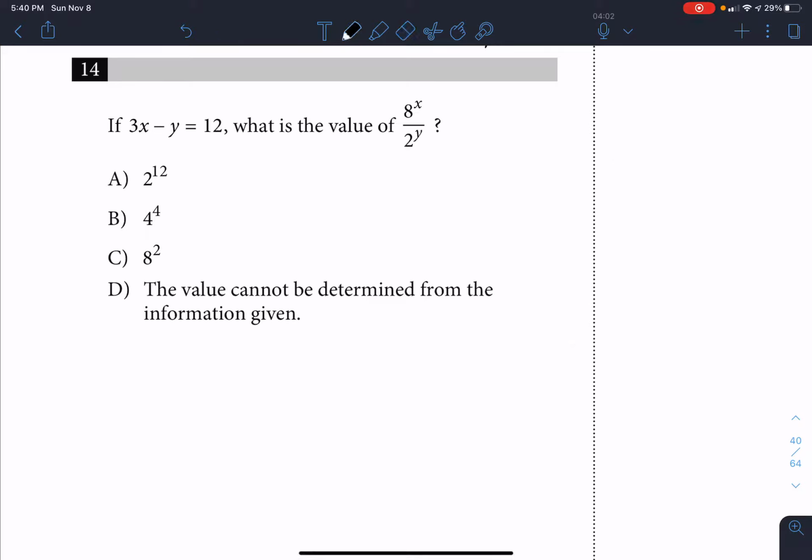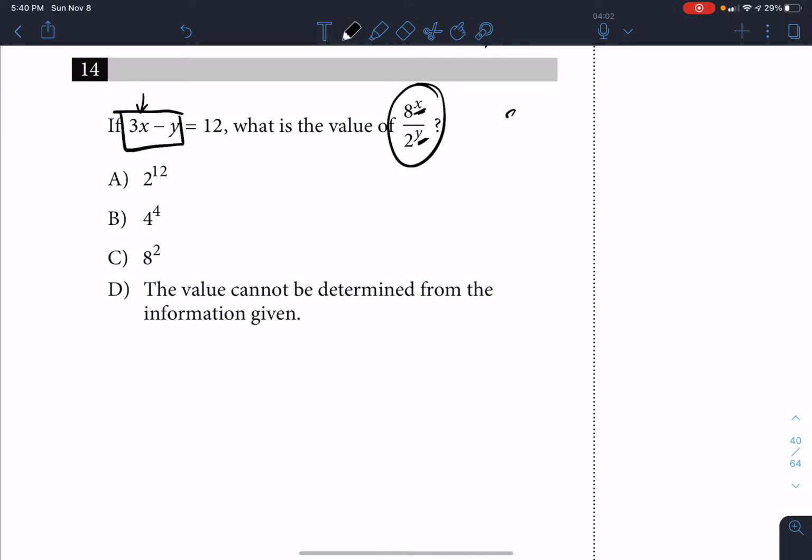Okay, so the hard way. 3x minus y equals 12. I see the values 3x minus y. Where else do you see the values 3x minus y? We don't immediately, but we do see an x, we do see a y, and I can see a way of making a 3x here. Okay, so let's just look at this equation and let's simplify it to begin with.